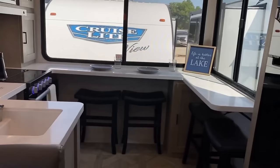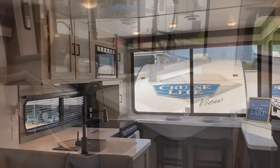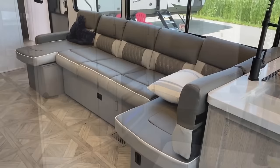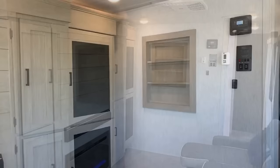This is the largest of the view series currently, although I think we're going to see it expand. And keep in mind, everything we're looking at today is a complete first run prototype, so it's kind of a rough proof of concept. If this is where they're starting, I can't wait to see where they're ending. First of all, this has over 100 square feet of window coverage, which is more than even a lot of fifth wheels have, even very large luxury fifth wheels.